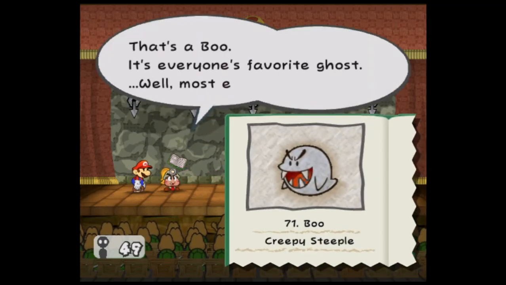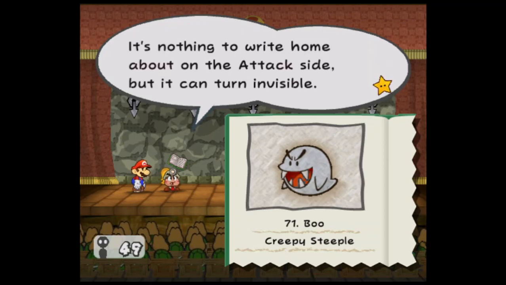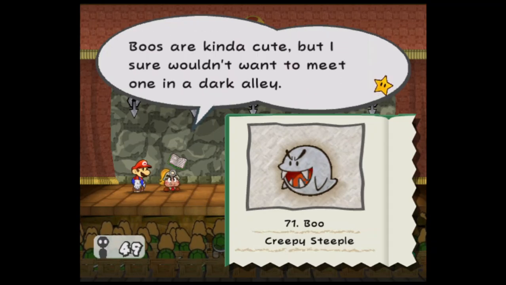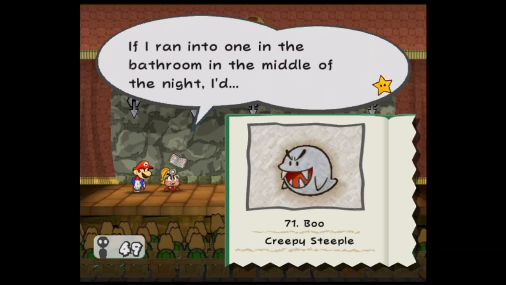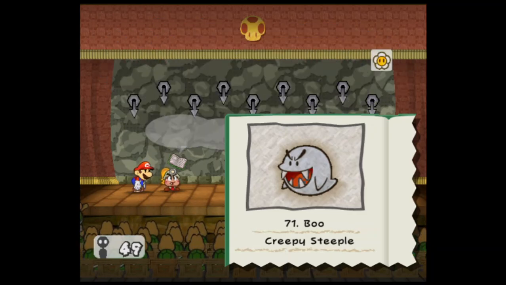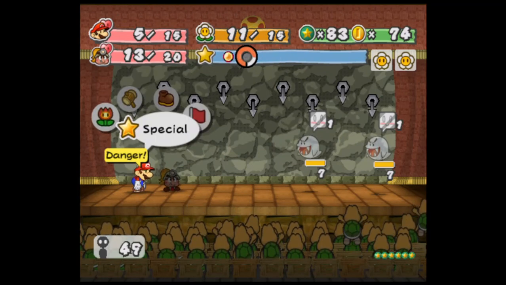That's a boo! It's everyone's favorite ghost. Well, most everyone. Max HP is 7, attack is 3, and defense is 0. It's nothing to write home about on the attack side, but it can turn invisible. If it turns invisible, we won't be able to hit it, so beat it while you can see it. Boos are kind of cute, but I sure wouldn't want to meet one in a dark alley. If I ran into one in the bathroom in the middle of the night, well, never you mind what I'd do.